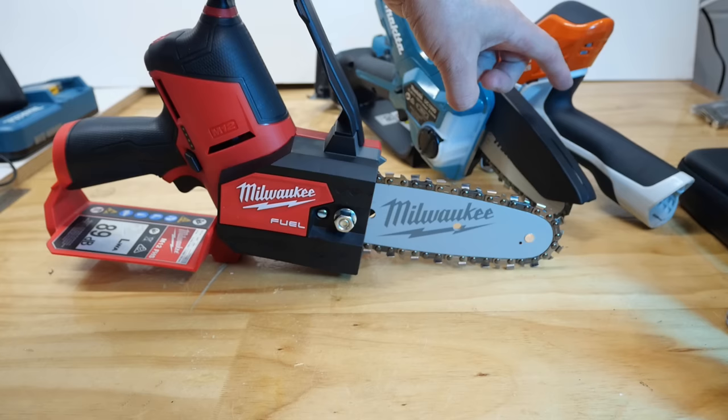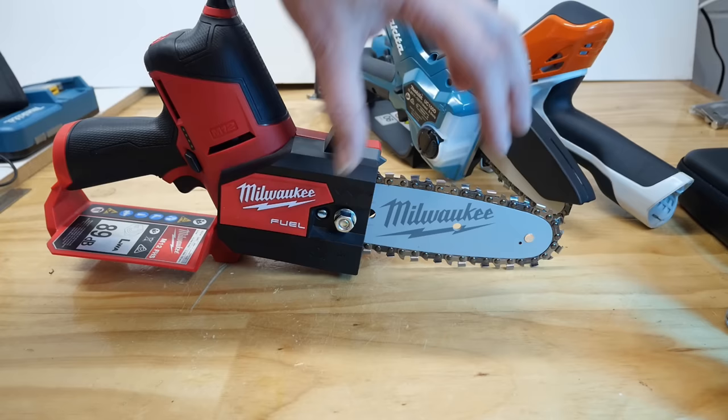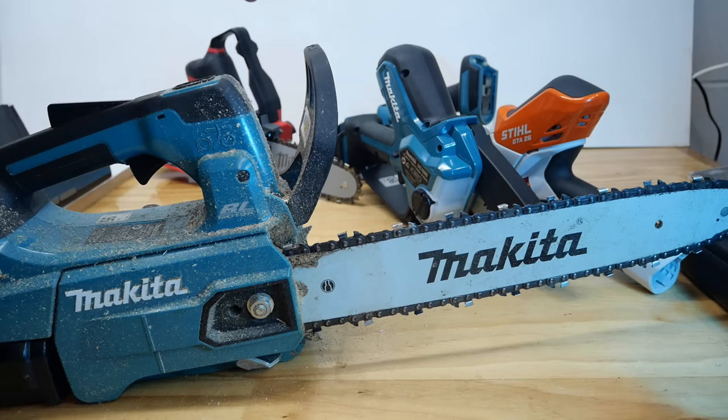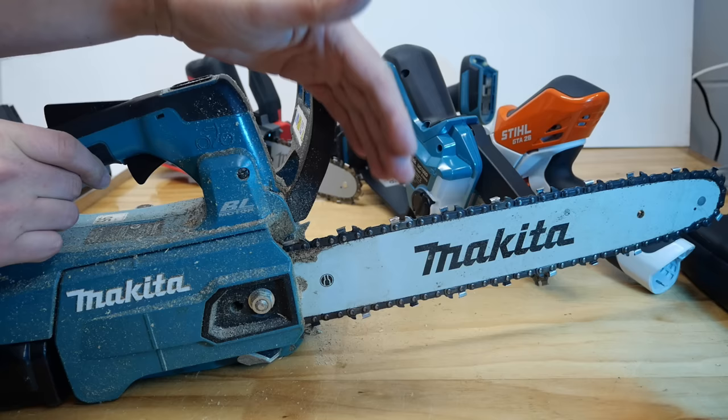So because it didn't have that, and I think also because the chain stops too slowly, the brake on the chain isn't quick enough. Because the problem with chainsaws, they're always rated with brakes. You know, they've got to have brakes. If a chainsaw kicks up, a normal chainsaw, let's just grab one. I think maybe what they're doing is using the regulations they use for real chainsaws, where you're normally holding it with two hands. And if you get kicked back, your hand automatically hits that, the brake goes on, and your chain stops.